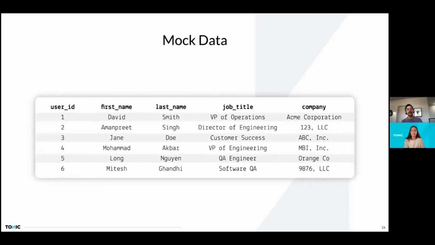In mock data, you're looking at not just the data type, but also the semantic type of the data. In this case, a first name is a first name. We know what a first name is, and so we can create fake first names. David, Jane, they're real first names, but these aren't real people, right? And job title is the same, or company is the same. So these are just different ways we can look at the semantics of the data and preserve those semantics as we go.